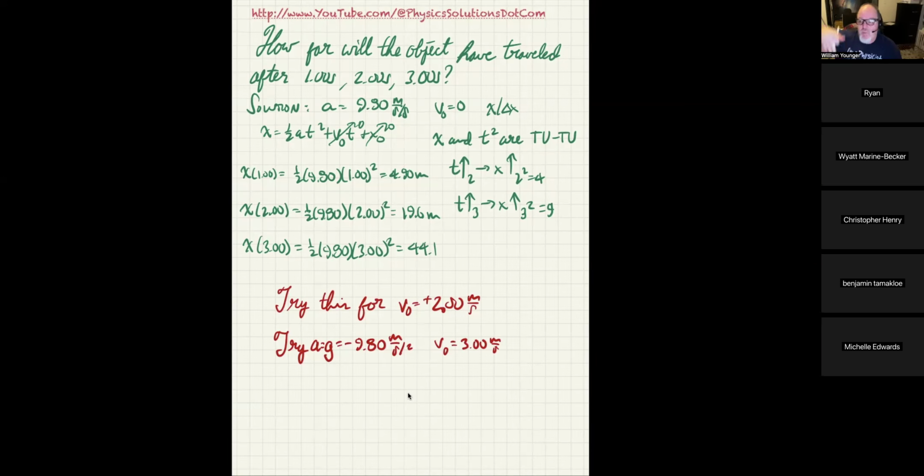After 1 second, it would have gone a distance of 3 meters. But because acceleration is acting downward on it, that would be subtracted. That 4.90 we got before would be subtracted. So it would actually be 3 meters up minus 4.9. That'd be negative 1.9 meters after 1 second. And then after 2 seconds, it'd be, again, something similar, but this time 2 times 3 would be 6. So it'd be 6 minus 19.6, so on and so forth.